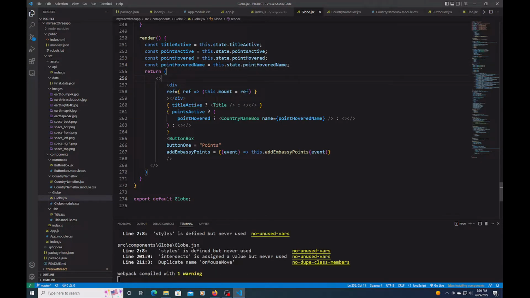Okay, so again, for every conditional, you have to make sure that it's passed in as a constant from the state. So if points are active, so if I've pressed the points button, it's true, okay? But if I've hovered over a point, then I want to have this country name box display. Or otherwise, I want to have it return an empty element. Otherwise, if the points aren't active, I just want to return an empty element.